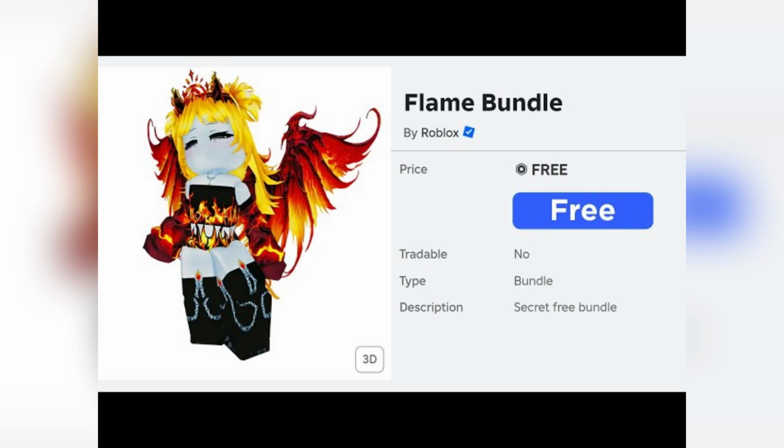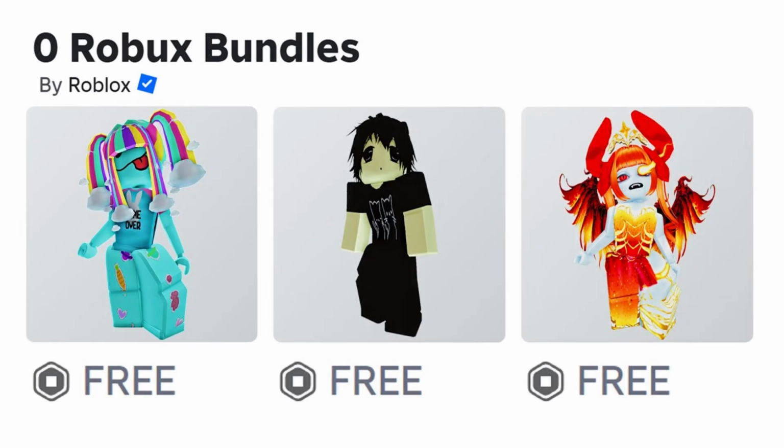Use promo codes next. Roblox and partner brands sometimes release free item promo codes. Check Roblox's official socials or community pages. To redeem, open the Roblox site, go to the promo code redeem page, paste the code, and claim the item. It will appear in your avatar editor. Promo codes expire fast, so redeem as soon as you see them.